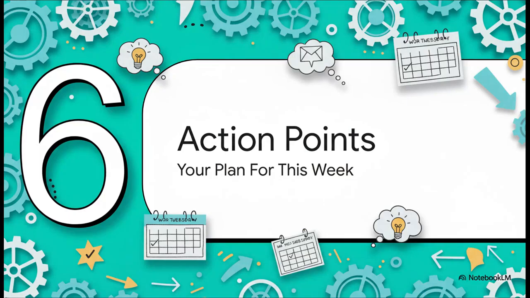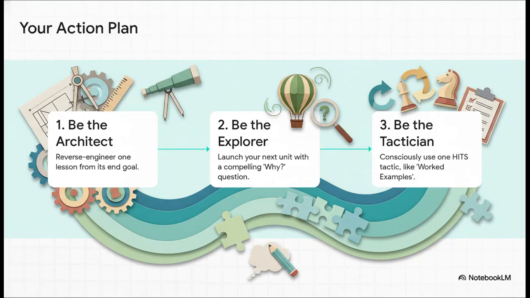Okay, theory is great, but let's make this super practical. How can you actually put this synthesis into practice, like tomorrow? Here is your plan for this week. Here's a simple challenge. This week, just try on all 3 hats. First, be the architect. Take one lesson on your schedule and plan it backwards from the end goal. That's it. Second, be the explorer. When you start your next topic, launch it with a big, compelling why question that really gets students curious. And third, be the tactician. Consciously pick just one high-impact strategy, like worked examples, and look for the perfect moment to use it in class.